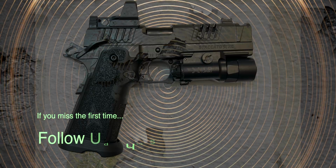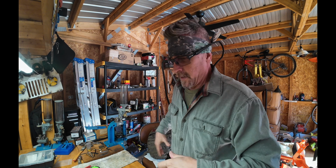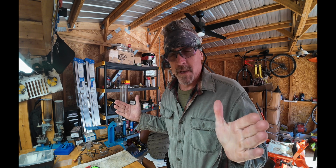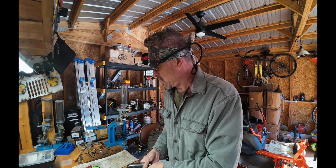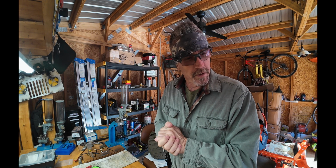All right, range day. Yeah, that's right. It is range day. It is a blistering 36 degrees. It was 24 when I was out earlier feeding the chickens, and I set up the targets. I did some things. I loaded a couple rounds, a couple mags, and I went back in for a while. It's now 36. It was 24 earlier.